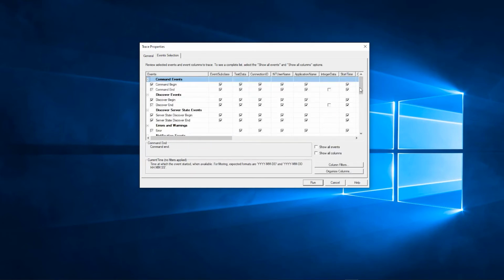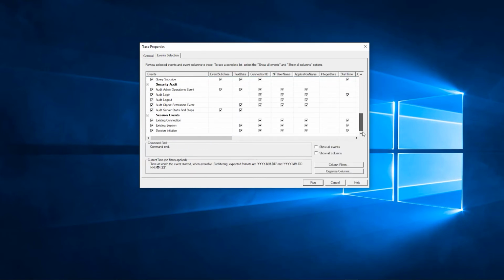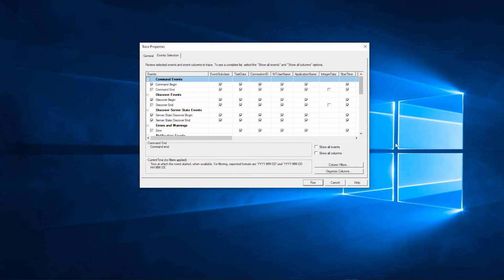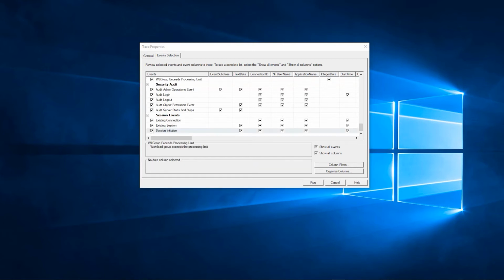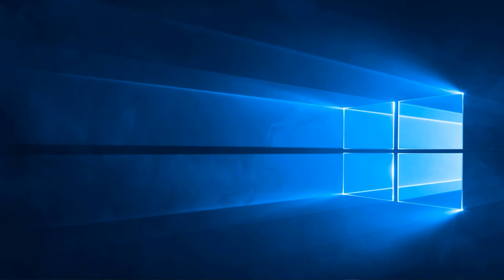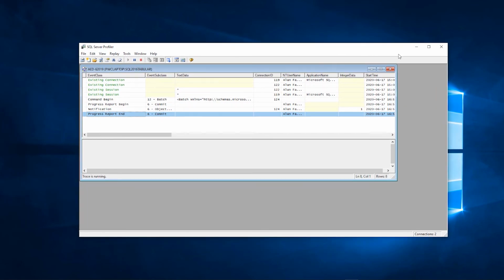And I'm not going to go through the entire thing here, but just for the purposes of this demo, I do end up selecting all events so that I can capture all the data. Again, this is not the recommended approach. Again, it's always wise to know what events you're wanting to target and do those on each trace. Once I have my event selections configured, I can then now say run, and this will start the trace running just to show that it's happening now. This is the trace window.